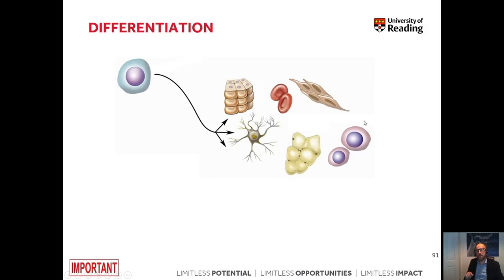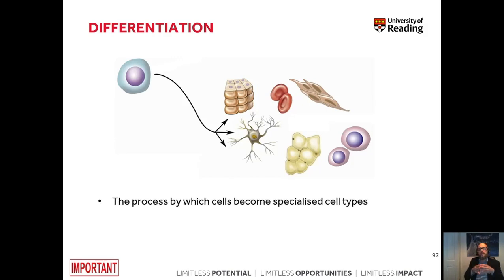Stem cells, especially embryonic stem cells, have a very high differentiation potential. Embryonic stem cells can give rise to literally any cell type in your body. They can generate neurons, bone cells, blood cells, and so on. In contrast, adult stem cells have slightly more limited differentiation potential. However, they are still able to generate quite a lot of different cell types. And we will have a look at stem cells in one of our dedicated lectures in the spring term.